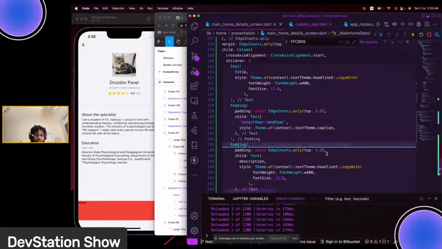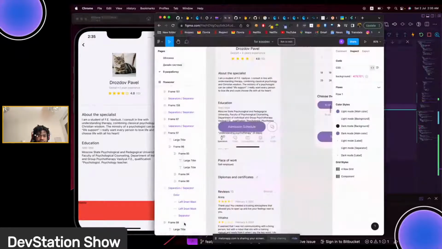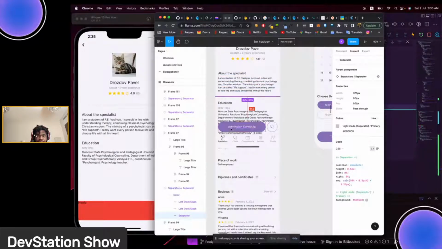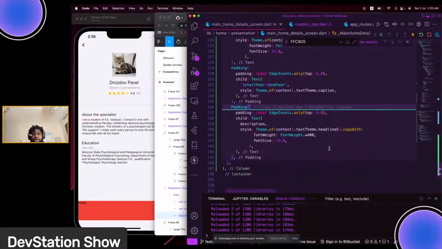So that's it, and we are done with this section. But we forgot something: there should actually be a divider here between the about and the education section. So let's go ahead and add that divider.